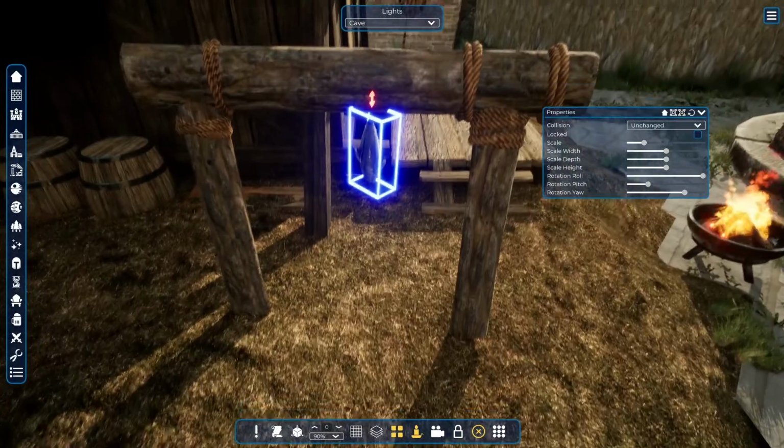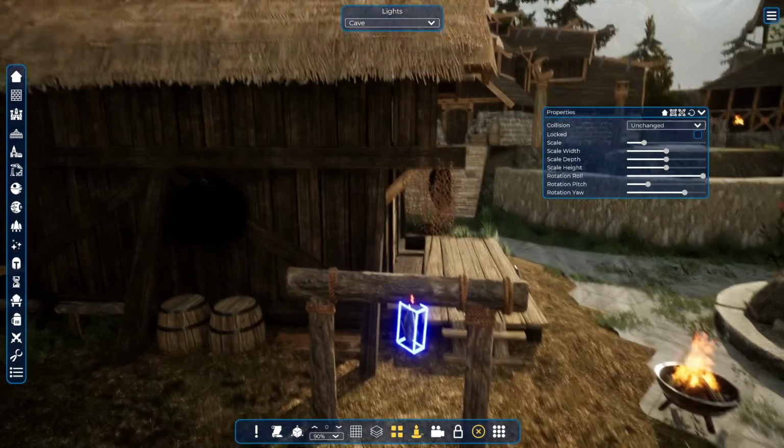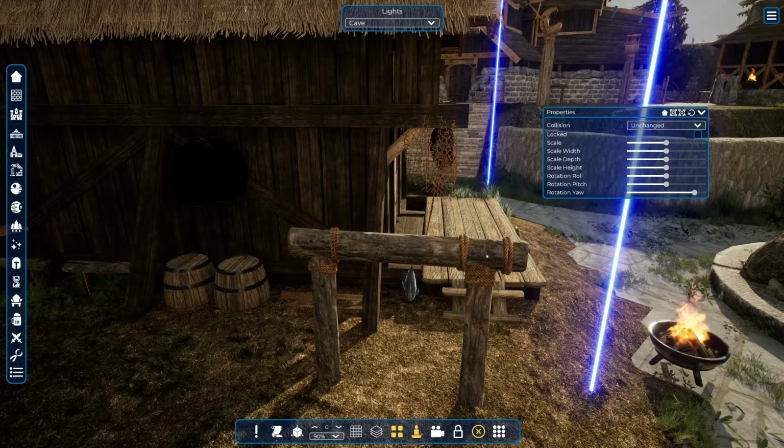Now, let's talk about the lock button, shall we? If you are working with this fish, I bet that you will click here a lot, and suppose that you don't want to move this thing out of place. You just lock it. When you lock something, you cannot select it anymore.